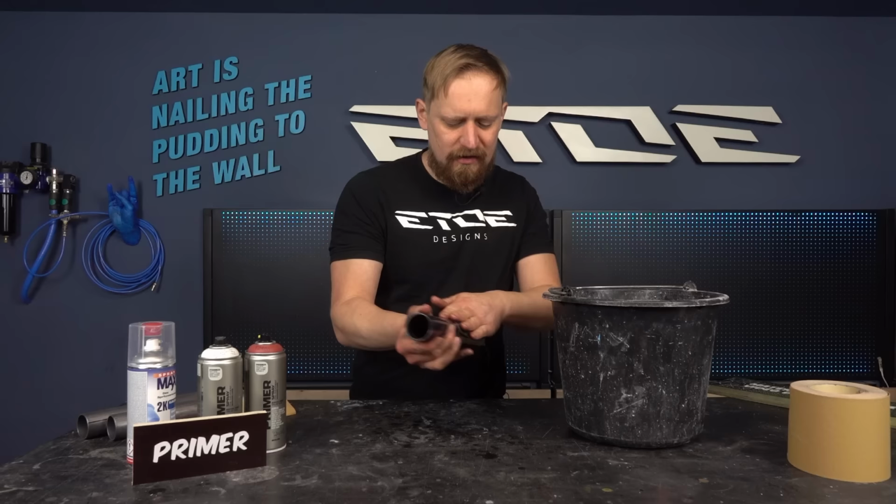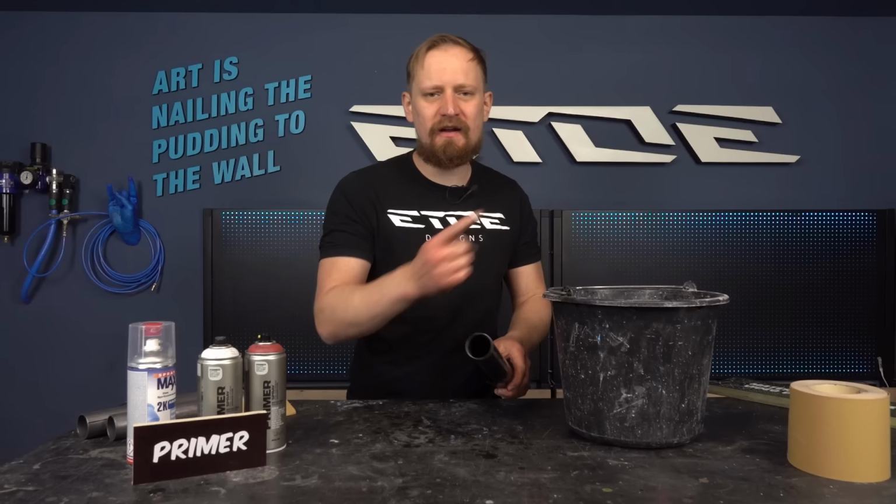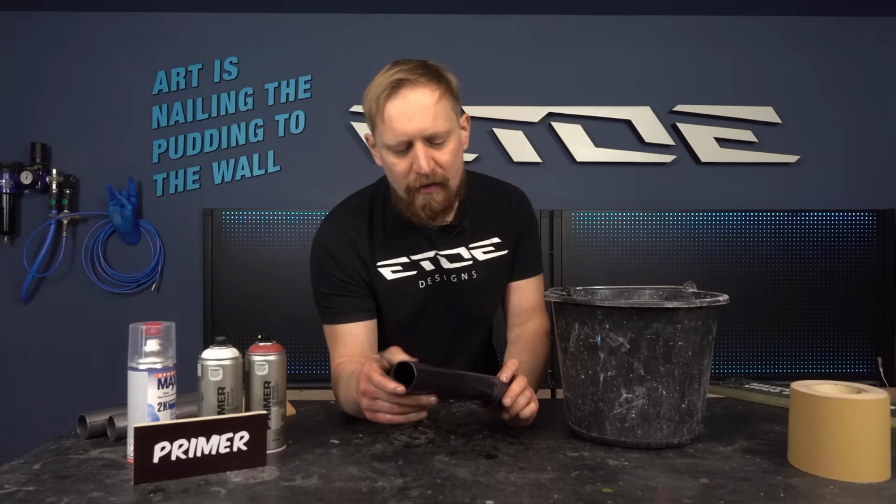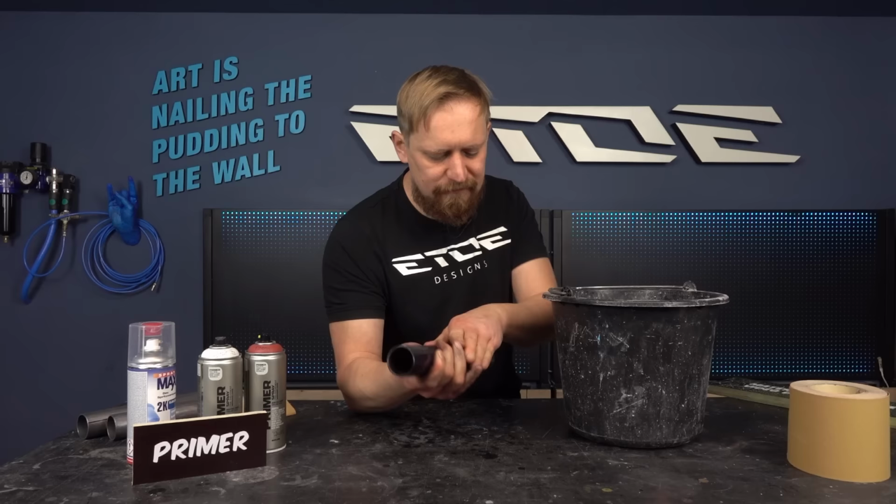Very simple. And if you want to see me doing this on a complete bike frame, check the carbon preparation video. It's mainly the same. Sanding carbon frames and sanding color on carbon frames. You don't have to remove the complete color if there are no damages and no chips and no loose color. You can sand it down until you have a flat surface, and that's enough for the new paint job.